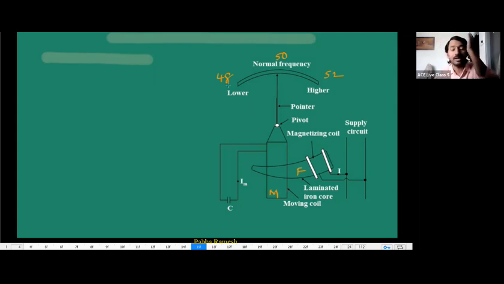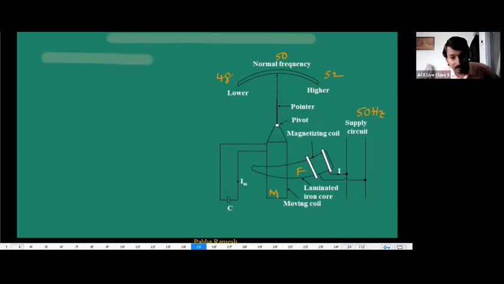Automatically in other subjects also the resonance part will be there. That's why I'm giving it. Now be clear. Sir, this is designed for 50, 52, 48? No, if I give a supply, actually we don't know. Suppose the unknown frequency is 50, for example. Based on this entire supply, the coil will be getting magnetized.